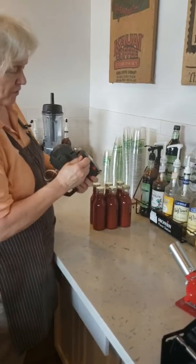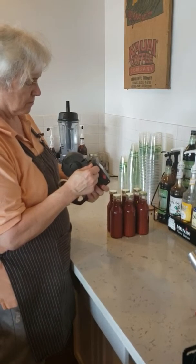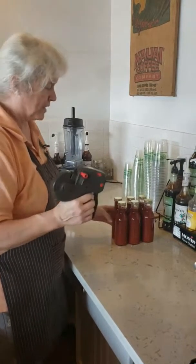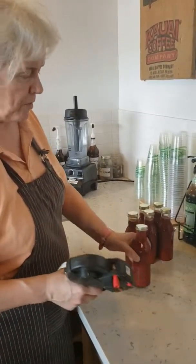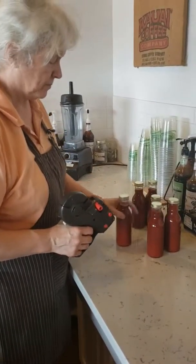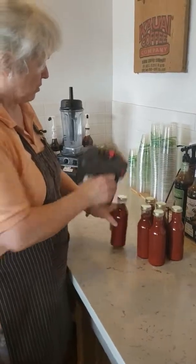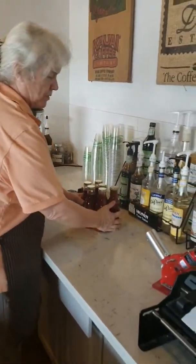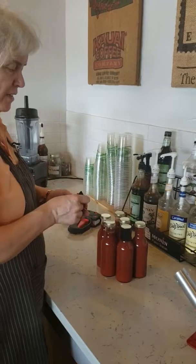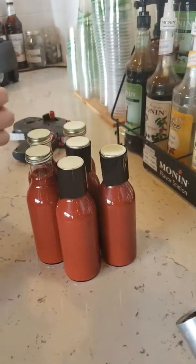Going over here, you'll see it's off, so we're going to fix it so it matches. Now the date matches. You click it on like that and then use your thumb to make sure it seats. Do all six of them at one time. Remember, you don't want a bunch of boxes on the counter so you can still access the cups and other stuff. So we're done with the dating section. Now the little capsules go on the top — they just need to be flushed with the top, they do not need to be overly pushed down. Just do all six of them and get them flushed with the top.